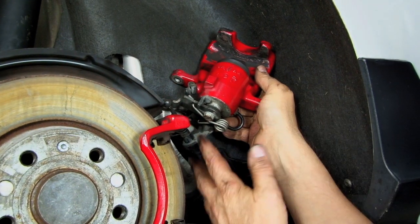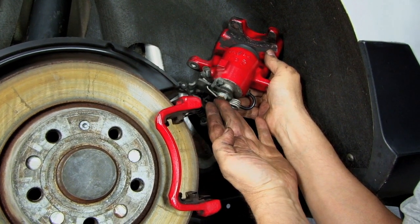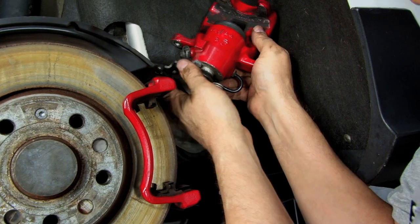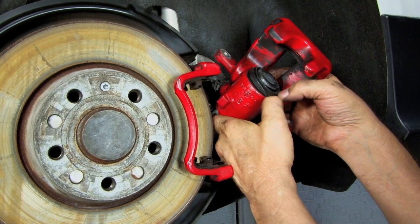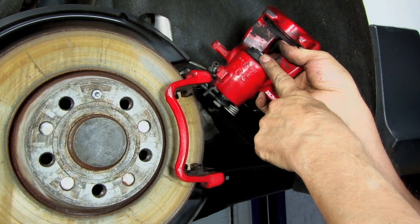All right, now while you're in here, just do a good inspection of the caliper, of the brake mechanism. Make sure the boot isn't torn on your handbrake cable. And do a quick inspection of this boot too, looking for any tears, rips, anything that would let water get into this piston, because if it does, it's going to cause problems.